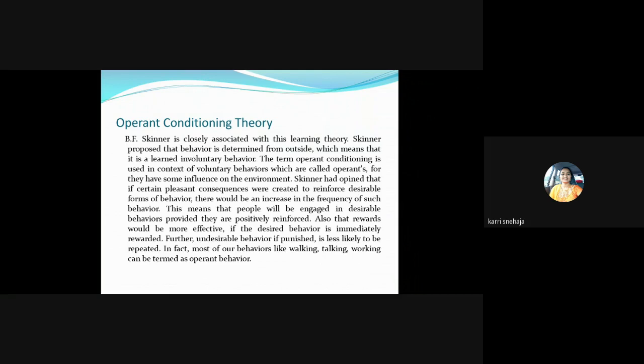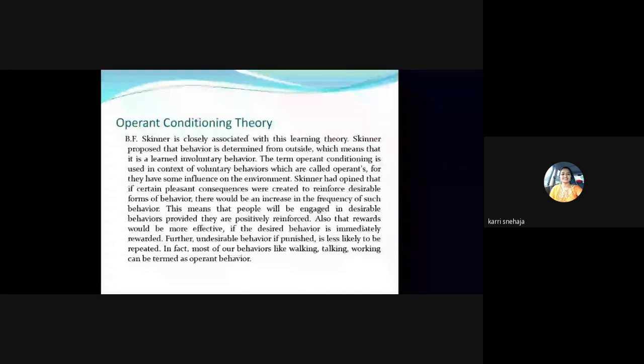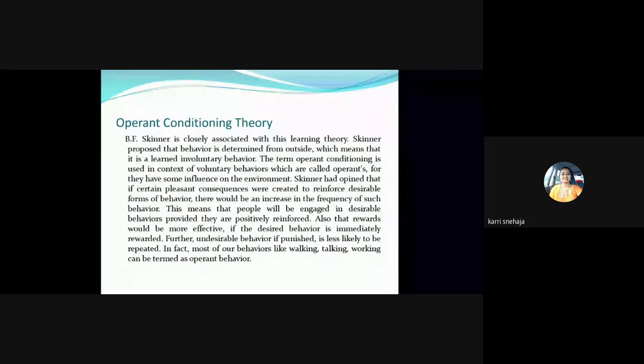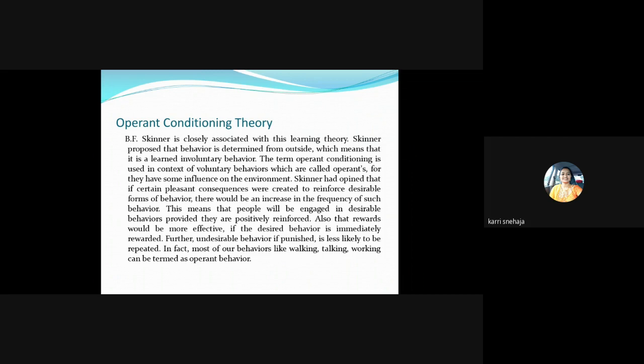The father says to the son, if you secure 80% in the examination, I will buy a... The kids of today are more prone to these digital instruments. They are more equipped with these. They want a mobile phone. They want a tablet. They want a better laptop, because they are very well equipped at using all these things. So the boy gets motivated, his morale increases, that if I secure this much percentage, or if I perform well in mathematics, I'll be getting a gift. So this is a kind of reinforcement in the behavior: how to increase your morale and your ability to perform.